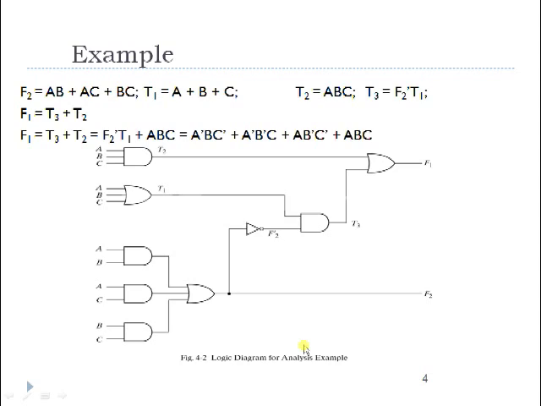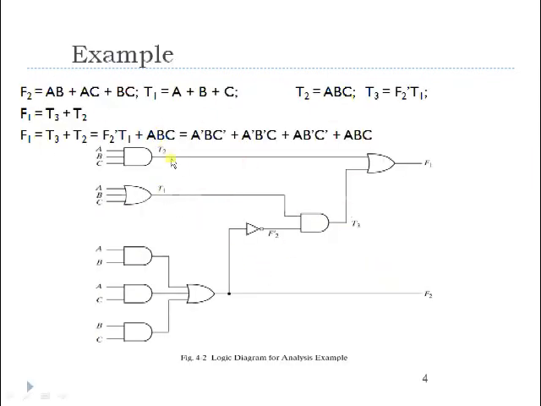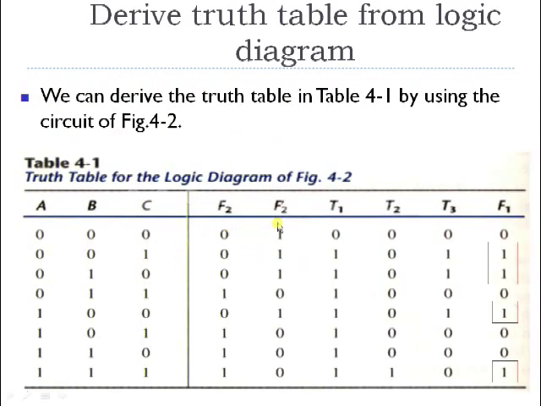Now let us take an example. We can derive the truth table. For the above function I have derived the truth table, with columns F2, T1, T2, T3, and F1. Now I have to plot all these ones, or all these minterms, on the K-map for reducing the expression. Let us take a problem. From the problem we'll identify the inputs and outputs, and then we'll design a combinational circuit.